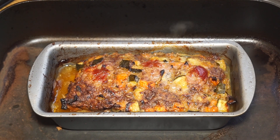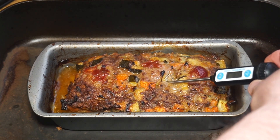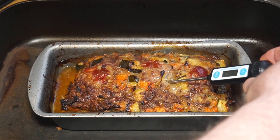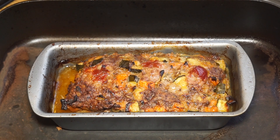Let's have a look at this — lovely. I just want to check the internal temperature; it needs to be above 160 Fahrenheit or above 71 Celsius. It's reading 88 Celsius, so we're well above 71 and we're good to go. One point to note is that as the internal cooks, it pushes up the ketchup out of the holes, which acts as a kind of indicator that it's actually done, and it also adds a delicious layer of ketchup to your meatloaf.